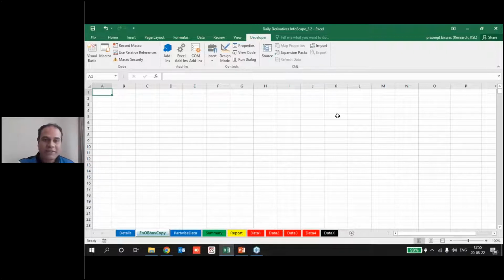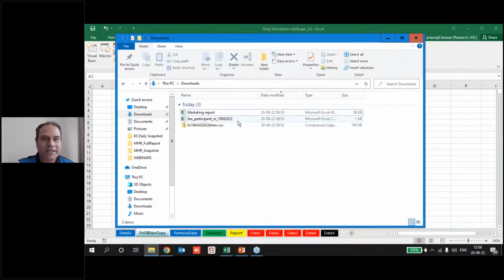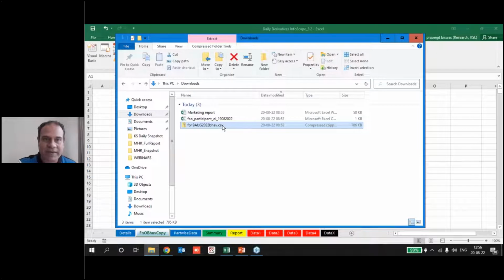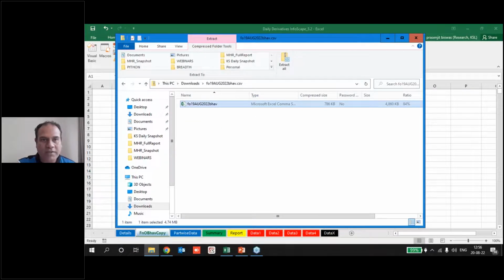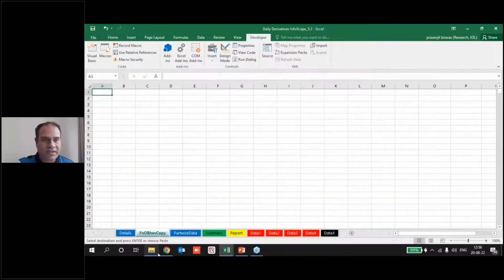I'm just going to pull the data from yesterday, and for simplicity's sake, I've downloaded the bhav copy, the raw NSE data file, from the NSE site itself. Can you see my screen? I think you can see my Excel file and the folders. Yes, we can see. Okay, great. So I'm going to open this 19th August FNO bhav copy file, Control A, Control C, and paste it in this bhav copy sheet. Just on your clock, see how much time it takes.